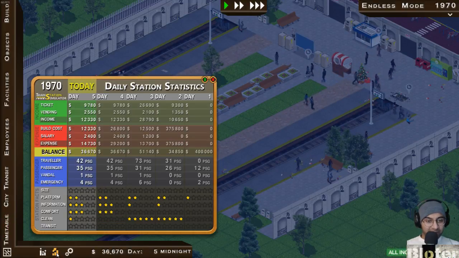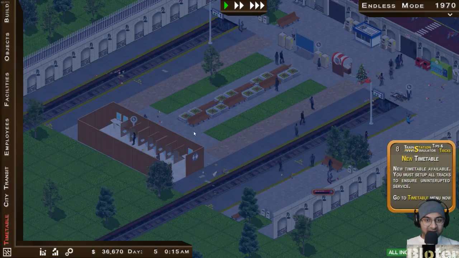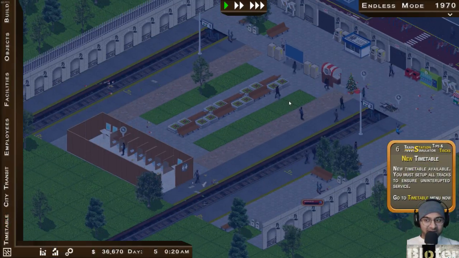Oh, the day's already done. Look at how much this building cost. We had quite a lot, but that's okay. We actually got some decent looking things made. Look at that. That's not looking too shabby.